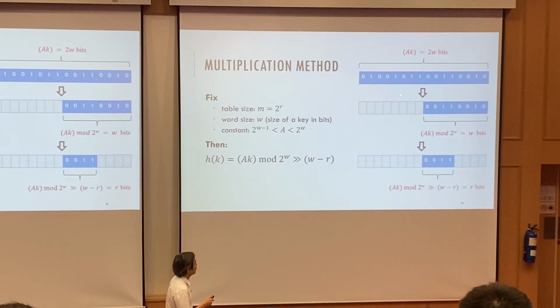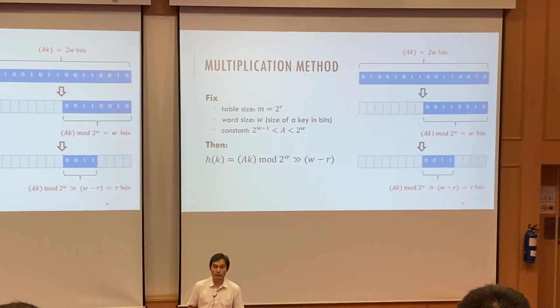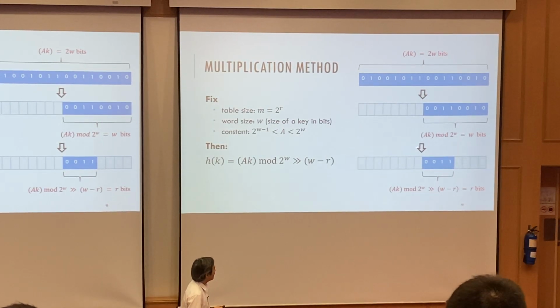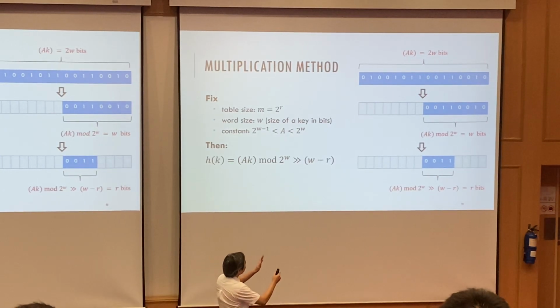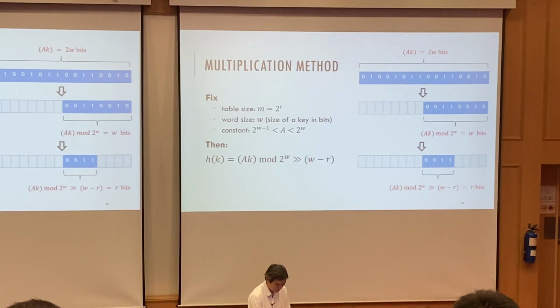So this is what it looks like pictorially. Imagine I already multiplied a and k together, and this is what it looks like in binary. These are the bits representing ak, and ak will have at most 2w bits. I'm going to modulus it by 2^w, so I'm basically only taking the remainder, getting rid of this side and only taking this portion. This is w bits long. And then I'm going to do a shift. When I do a shift, I push this part away, this part disappears, so I'm left with only this portion. I promised to change the color, so red.